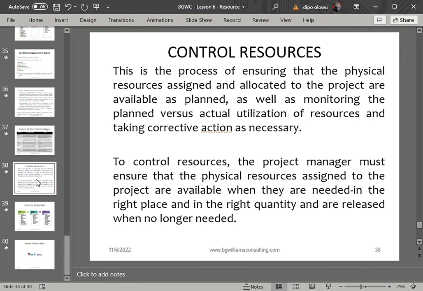It becomes a disaster. That's why sometimes you see that some resources are underutilized. You discover that during planning they make a huge plan for all the resources needed, but because of lack of monitoring or control, what happens? Those resources are underutilized, and sometimes, because of thievery, some get missing while on duty.